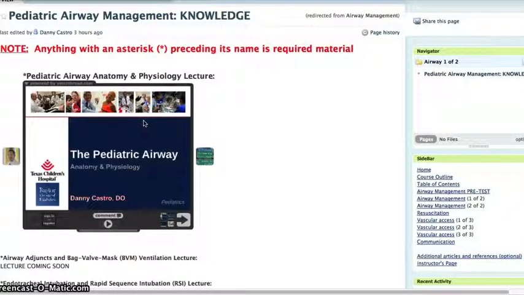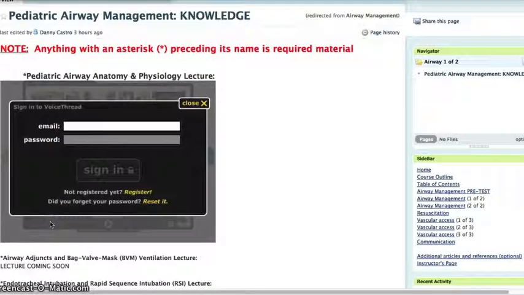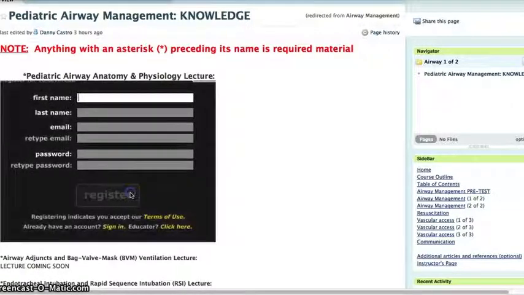Okay, so the audio lecture on anatomy and physiology is in the VoiceThread, but that VoiceThread is embedded onto this wiki page. And one of the first things you can start doing is, if you did not go through the external process, so to say, to sign in and register, you can actually do it through here. So if you click on this area here, you can see that if you already have a sign in, you can go ahead and sign in through here, or you can even register through here.